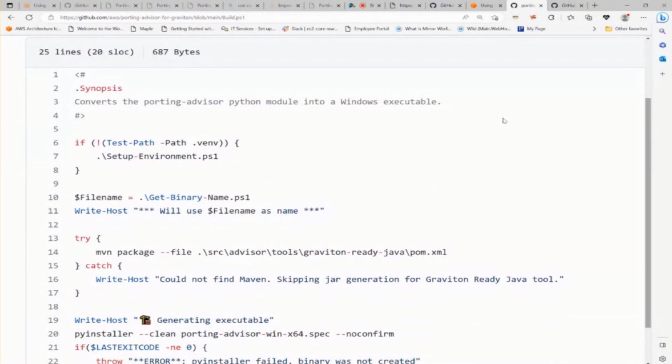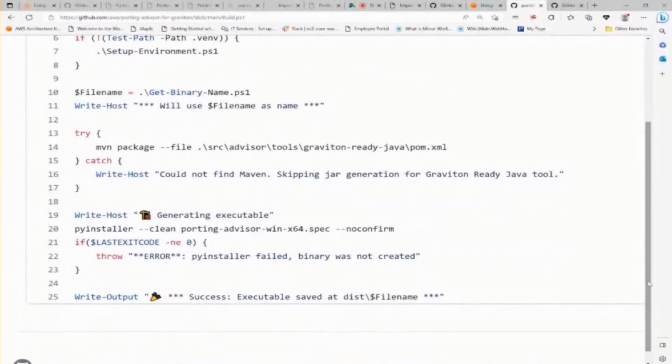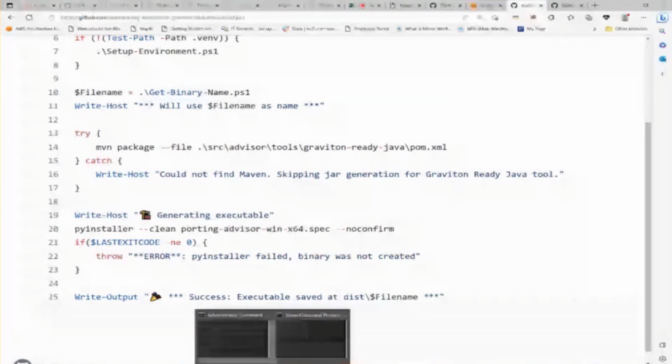It has a way of changing the name of the binary if you want. Otherwise, you can just leave it as default. It checks for Java. In case you have a Java code base, then I recommend installing Java. And then finally, it uses PyInstaller to build the binary, so you need to install that prior to actually building the binary. So it's as simple as that. I don't think it can get simpler. And in the interest of saving time, I've already built the binary.